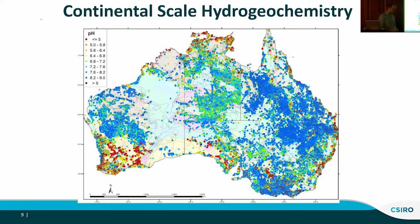So let's actually have a look at a bit of the data. What are the sort of things we're getting out from this? For example, some of the major elements: most of these data points will have pH, EH, sulfate, TDS, that sort of thing. Not every data point has all the elements you might wish for, and we'll see that as we go through. But things like pH very much are consistent across the system.